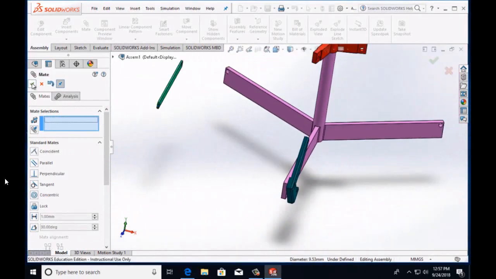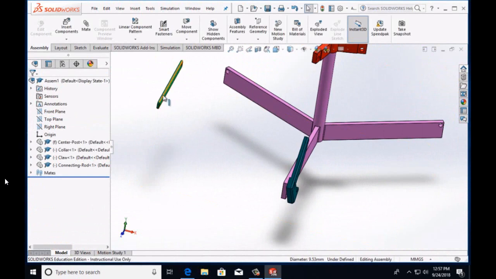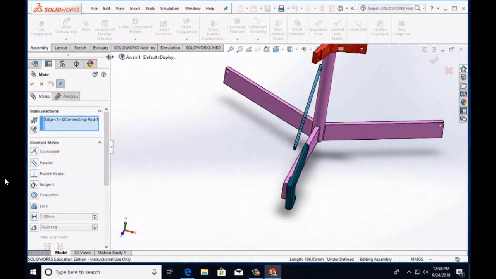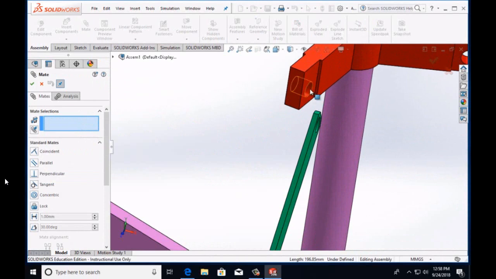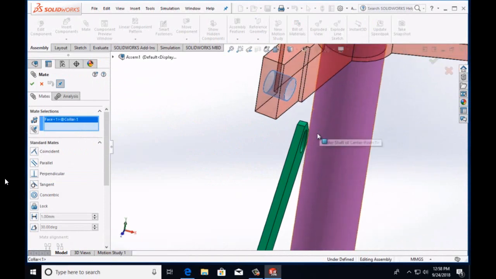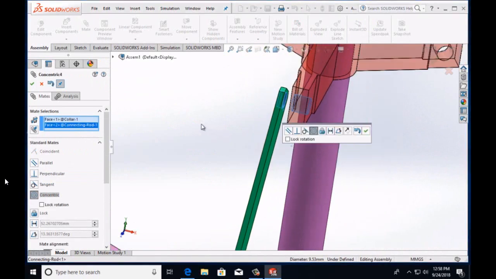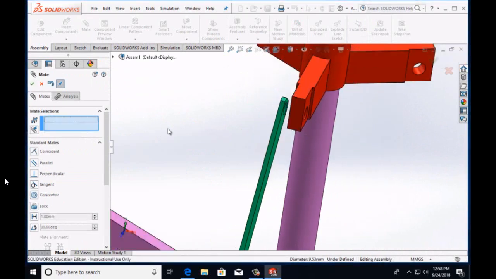And we hit OK. We hit OK again so that we can get this moved around specifically. And now we want to do a mate. Get rid of this. We don't want that. Delete. We want this circle to be mated with this circle here. Concentric. Okay?